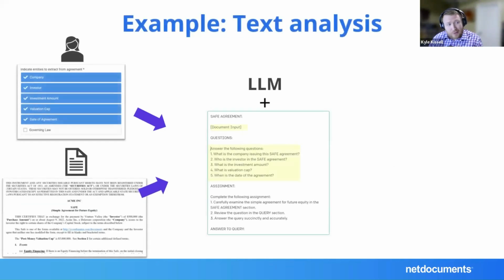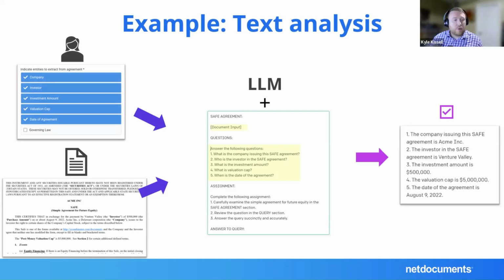So as we looked, we had a tool that could allow you to automate chunks of text, and that's what PatternBuilder was. And we saw that we could take our PatternBuilder solution, the knowledge that's encoded in the documents in NetDocuments, and pair that with a large language model to remove the obfuscation from the black box models, while still allowing your organization to place the control and rigidity around it. So it's the best of both worlds. We've been calling it the Goldilocks solution, right? It's the one that's just right, where you get to marry the best of control and flexibility. So that is the basic introduction, right? Let's take a look at a couple problems and a couple use cases that we solve.